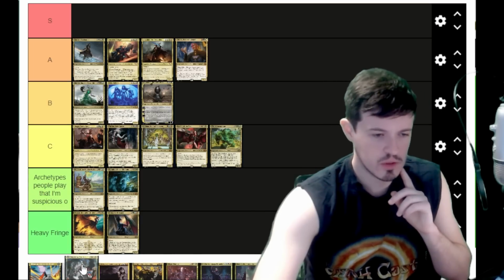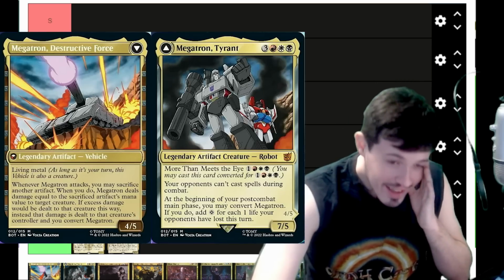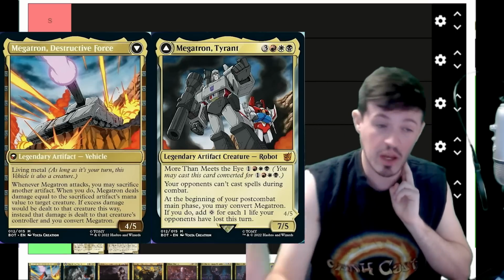This is a Transformer card. I hate that this is a thing, but we got to talk about Megatron. Megatron is a cEDH viable commander. Cringe. Megatron's a cEDH viable commander.